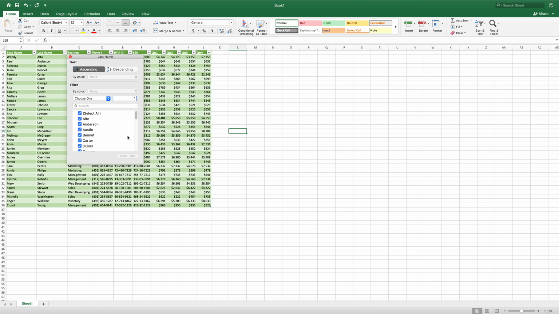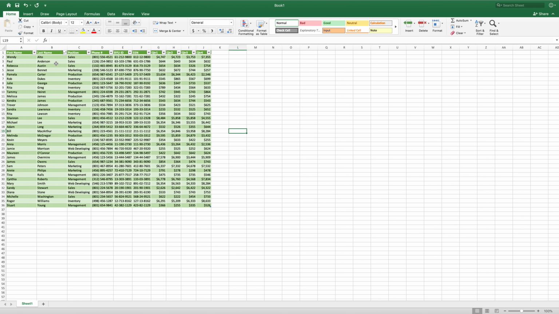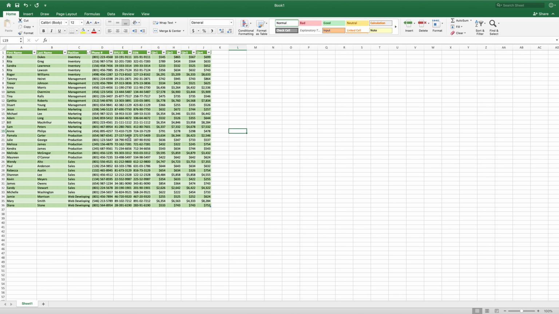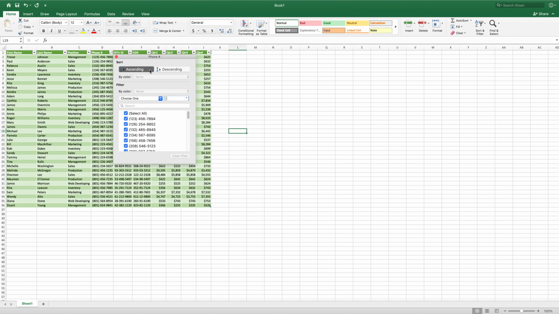It just sorted all of our data. Very, very easy. We can also sort by position, alphabetically, to divide each column. You can sort by phone number if you really want to, or any of these data fields.